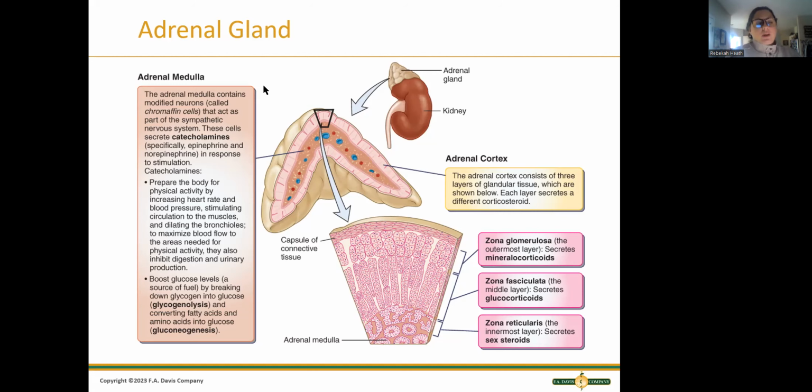So these catecholamines work in a few different ways. When you're getting ready to exercise, or you're going to go for a walk, or you start doing something, your adrenal glands secrete these catecholamines to start to get your heart rate up, get your blood pressure up, supporting your body system in physical activity. It can also boost your glucose level by glycogenolysis, excuse me, where it starts converting some of your fatty acids into glucose. It's broken down into 3 layers. We're not going to really talk a lot about that in this class.